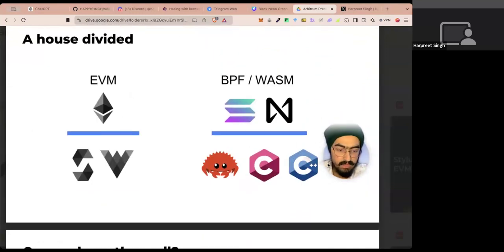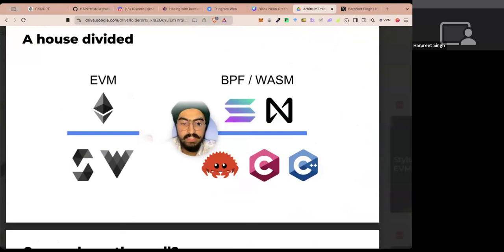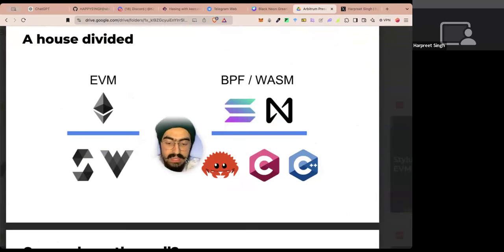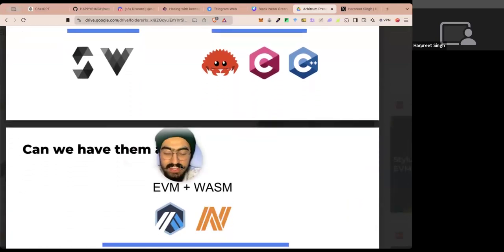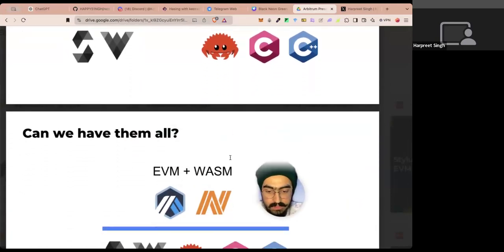Right now we have this house divided into EVM and Wasm. Near and Solana use Rust to write smart contracts, and they compile into Wasm. On the other hand, the EVM has one of the largest developer bases. That's what EVM-compatible chains are all about, right? And they host a very large developer base.